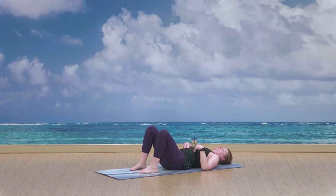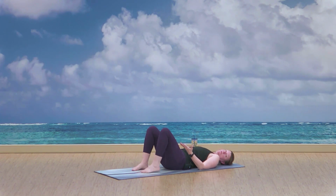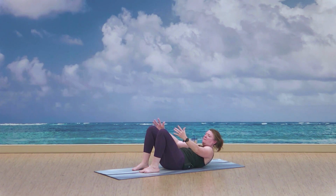Good. All right. So we're going to just go into our next exercise, which is our hundreds. So again, we're going to peel that body up. We're going to keep those feet flat on the ground. You're going to peel your upper body up. And as you come up, you're going to bring your hands down alongside your body.